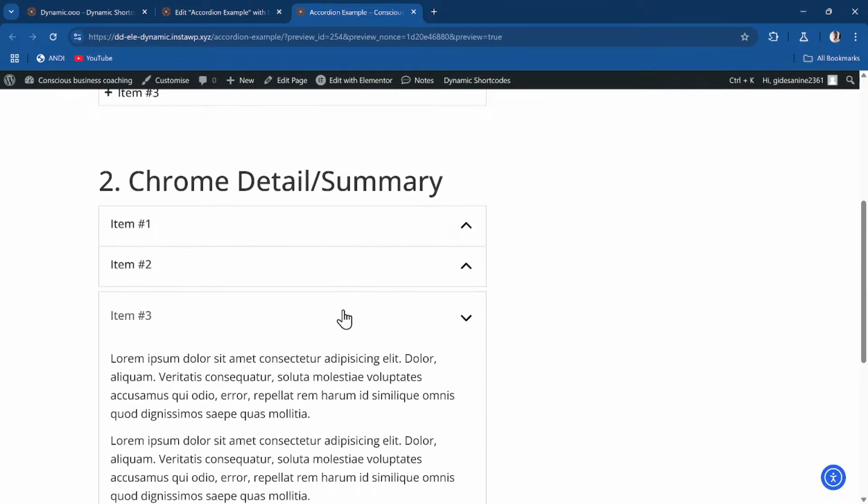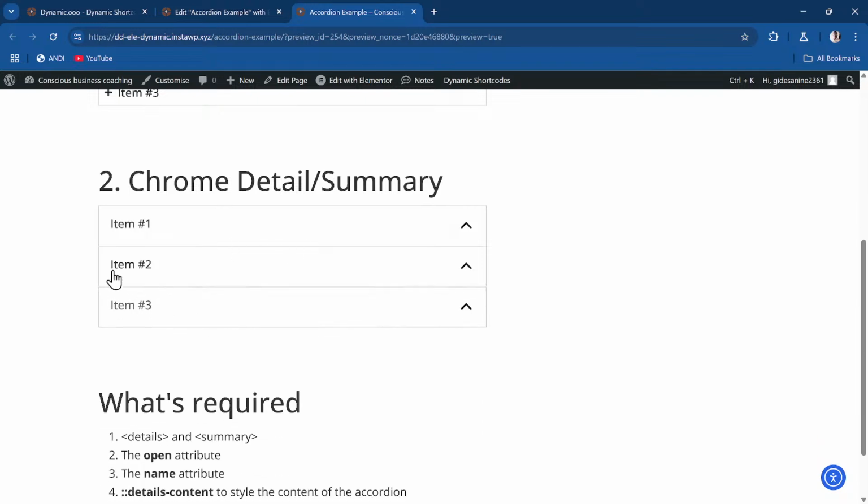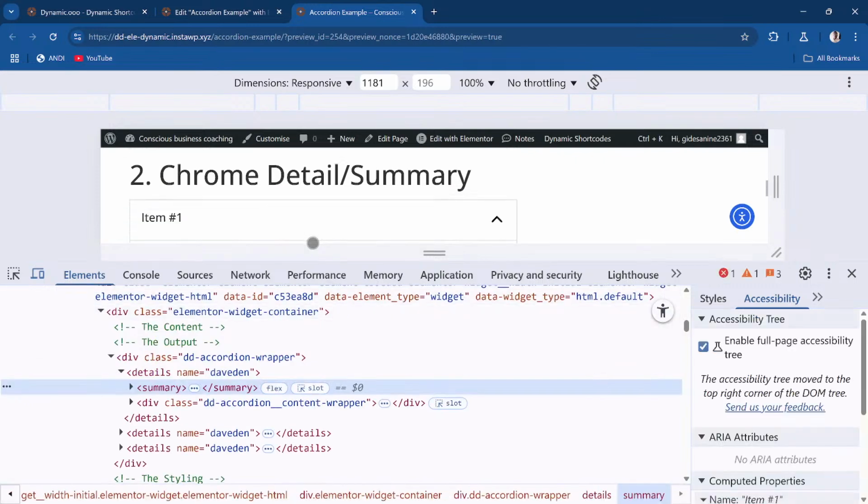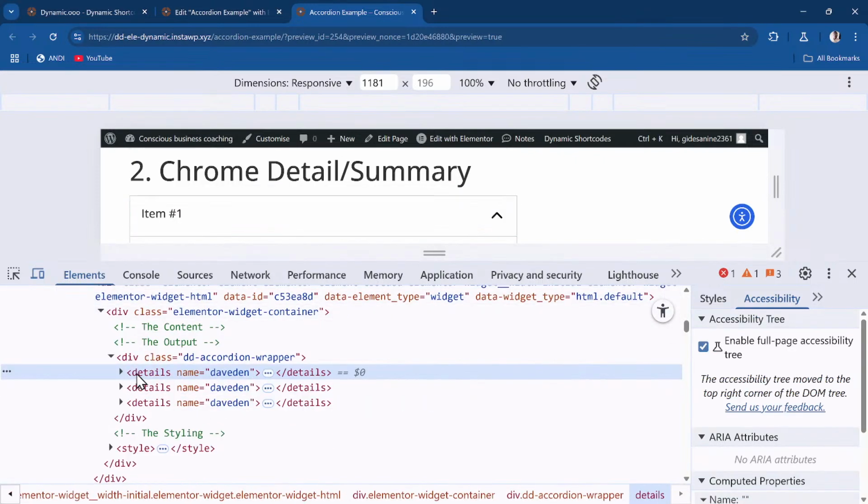And the way everything is connected, there is still no JavaScript. It's all CSS, and the CSS I'm doing has nothing to do with the opening and closing. The only CSS I added here is just for the styling of the elements. The thing that is connecting all of them together is the name attribute.